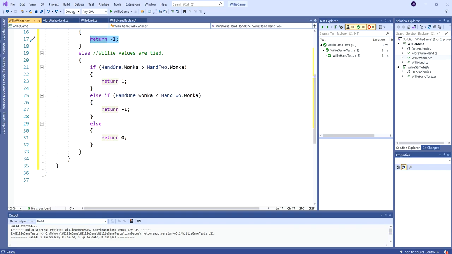So then we start comparing Wonka, and the same basic logic works fine. If hand one's Wonka beats hand two's Wonka, then we return one. If it's the opposite way, we return minus one. And then the else is that, guess what? We got here because both the Willie values were the same and the Wonka values were the same. And just note that's not impossible to happen.